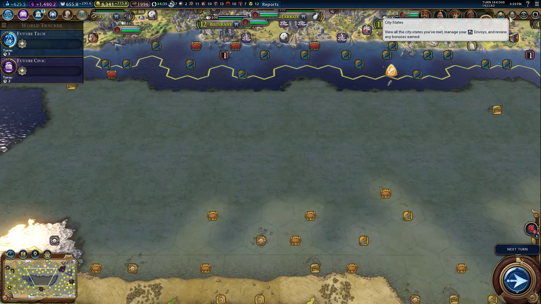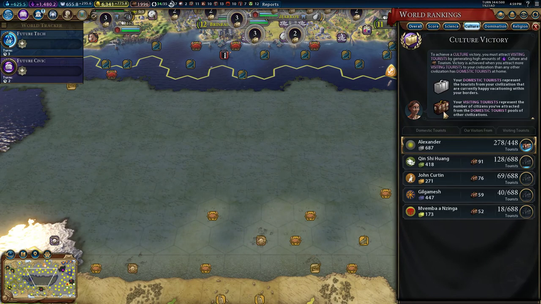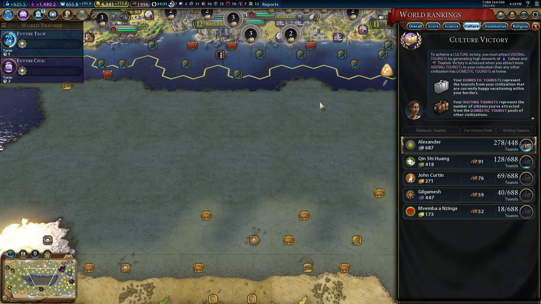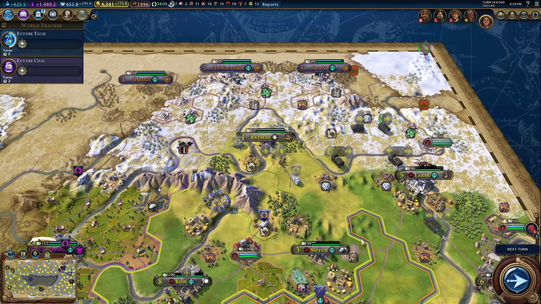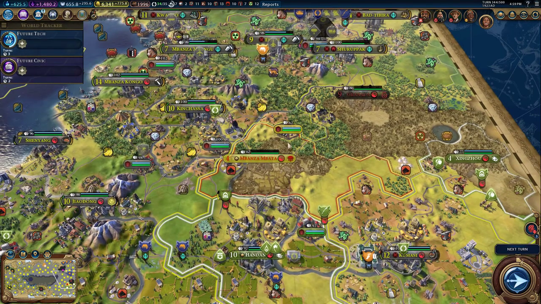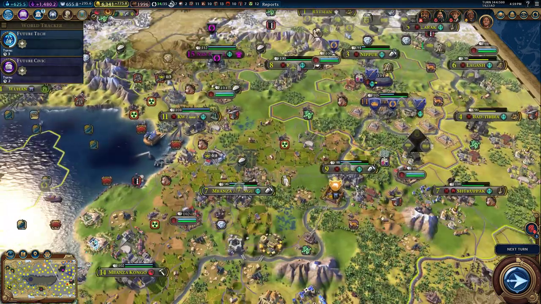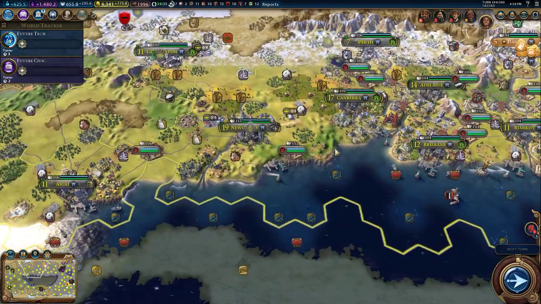All right, let's quickly, before we leave, look at the world rankings. We'll look at the culture victory. 278 out of 448. Ever closer. I don't think it's going to take many more turns before we take all but the capital of Sumeria. Then we may take Handan, leaving China with Sing Chu. And then it's just the road to victory, I guess.